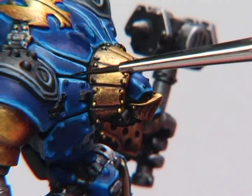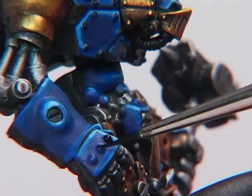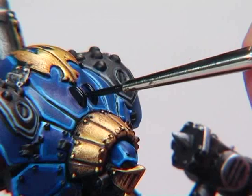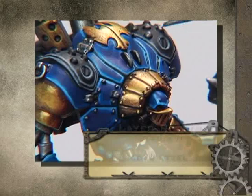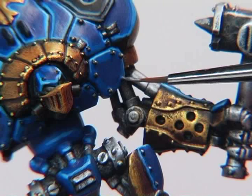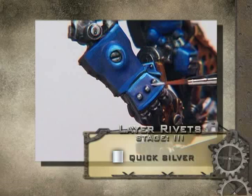Remember, when painting rivets, do not thin your paint down too much, or it will flood off the rivet and onto the blue armor plate, ruining your meticulous paint job. Keep it thick and dab it on. Use some Cold Steel to paint the rivets. Cold Steel falls between the darker Pig Iron and the brighter Quicksilver. This medium-colored metallic will match well with the rest of the miniature. Plus, the rivets are so small, they need a little extra punch of brightness over the color of the darker Pig Iron. To finish off the rivets, paint a small highlight of Quicksilver right from the pot onto the tips of the large rivets.